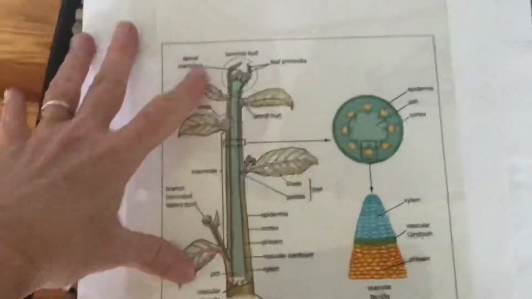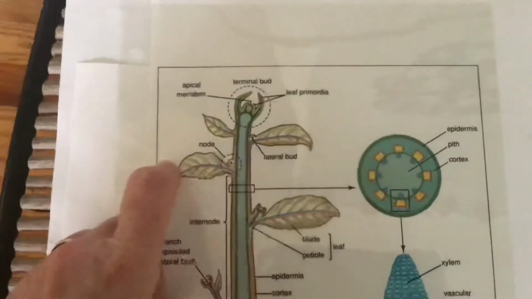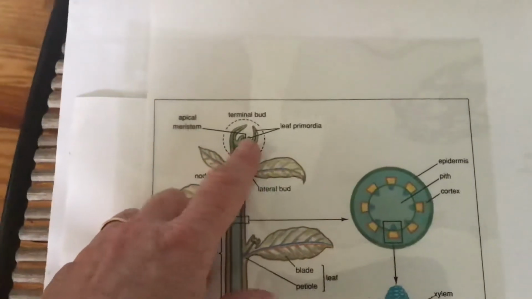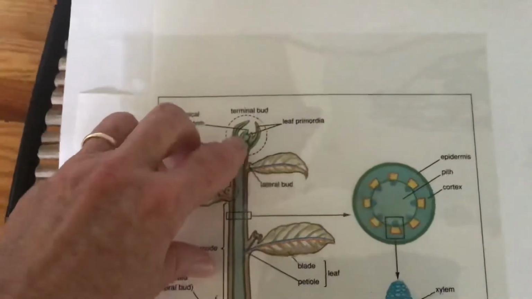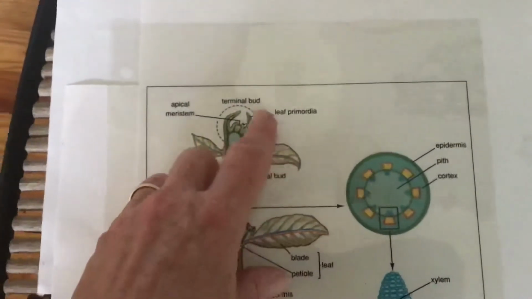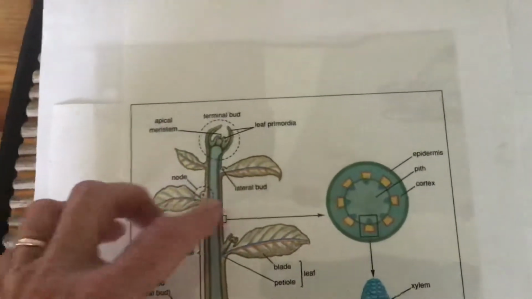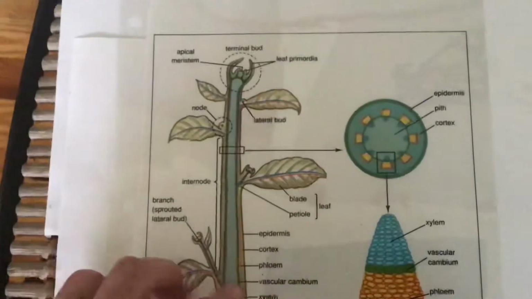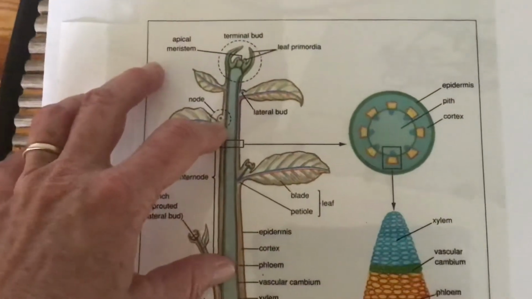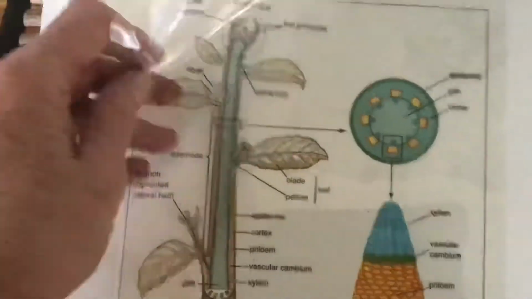Of course, this is the shoot system, and it has the stem and the leaves, and then it's going to have the terminal bud or the apical meristem, and that is going to produce bud primordia, which are in the leaf axils, and also the leaf primordia. In this drawing, they're showing you a node where a leaf comes off and another node where a leaf comes off, and the space between that is the internode. That's something we talked about before. This is also showing you the tissue arrangement, but we will go over that a little more later.